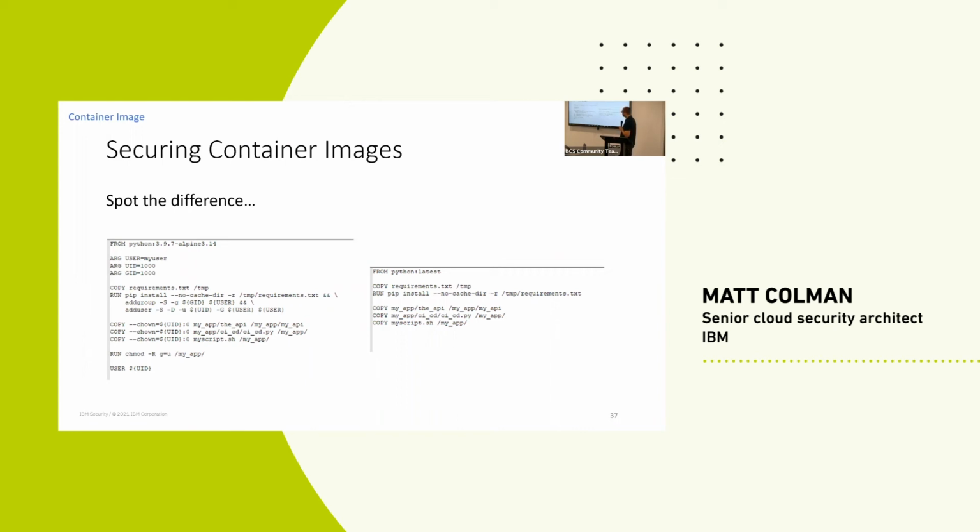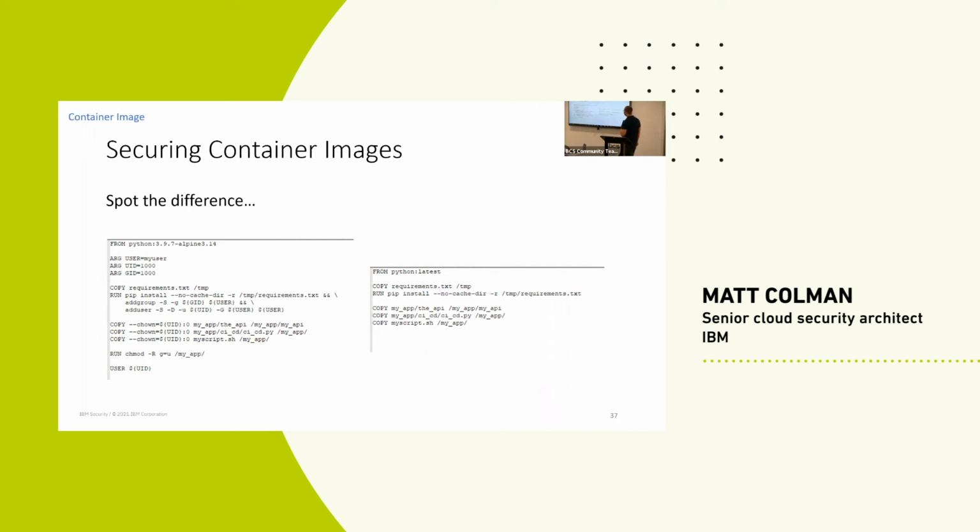Key thing when you're specifying a user as well, on that final line that you can see there where it says USER and a number, use the UID. And the reason for that is if you've got one of those permission controllers looking at what it's trying to let in, they don't know what the user ID of my user is. So you give it the user ID, say it's 1000, and it can determine whether it's root or not. Just makes it a bit easier there.